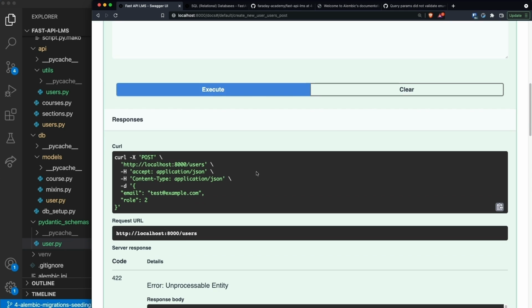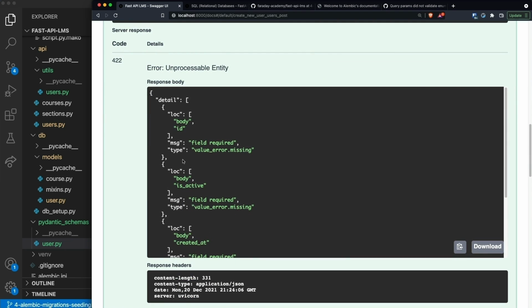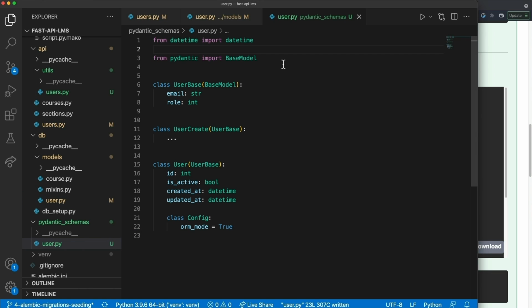I'm going to execute the same command, and yes, now it's just saying I am missing some required fields. Now, why is it saying I am missing those fields? It is because the fields are located here, right? But in my user create, when I'm creating a user, those fields shouldn't exist. It should be just these 2 fields. So let's see why it's looking for these 4 fields.